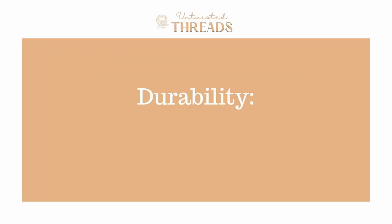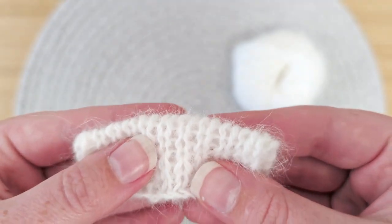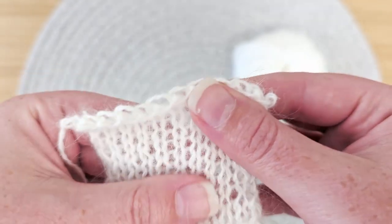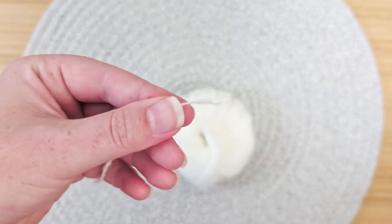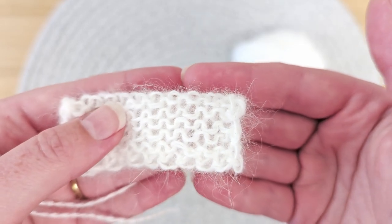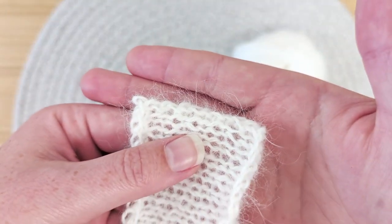For durability we give it a score of 3 out of 5. Angora originates from Angora Rabbits and, as you can see, is very fluffy. Angora Rabbits provide a fine wool that is especially known for its softness and warmth, but also some strength. However, this yarn is spun as a loose two-ply. Typically the more strands of fibers that are spun together, the more strength the yarn has. Simply put, this means that this yarn is not as strong as wool, and I recommend pairing it with wool for more durability. Angora also doesn't have elastic properties and combining it with wool would offer some better memory as well. Something to note, as with mohair, you may experience quite a bit of shedding of fibers when working with this yarn.